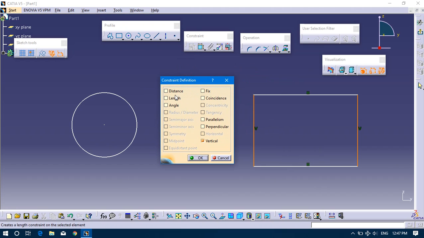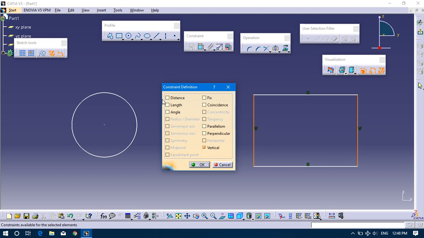From this dialog box, some of the constraint commands are activated. You can see distance is activated, length is activated, angle is activated, and some of them are not activated because they cannot apply to the selected geometrical shapes. Radius and the like we cannot apply to these lines, so they are not activated.